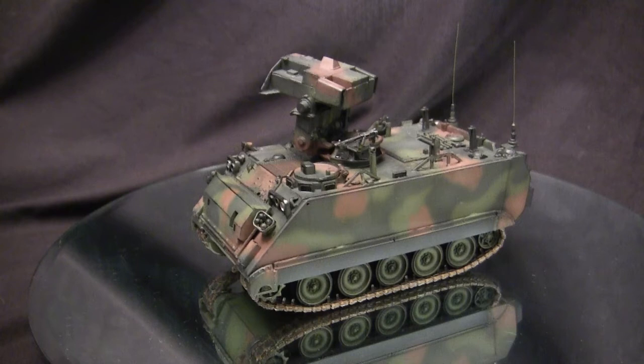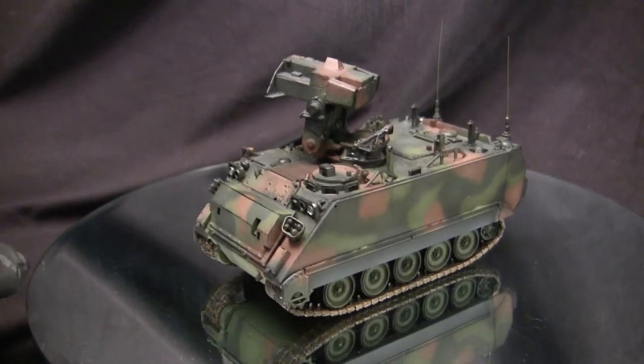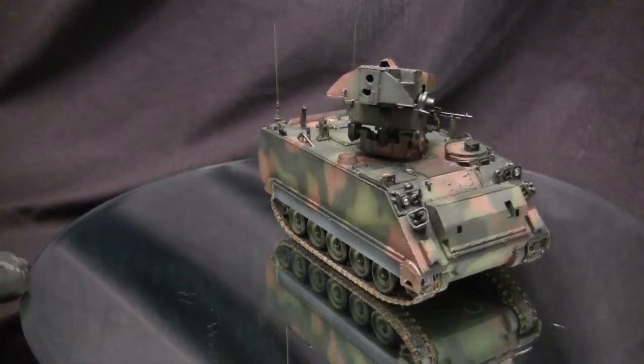Moving to the paint and the markings, obviously this vehicle here has a 3-tone NATO camouflage pattern, which we all saw me apply earlier on in the video. The model, however, since those scenes, has been fully weathered to the condition that you see it here. For the weathering, I utilized the typical techniques that I've showcased and mentioned on other past videos, which include both airbrushing as well as dry brushing.